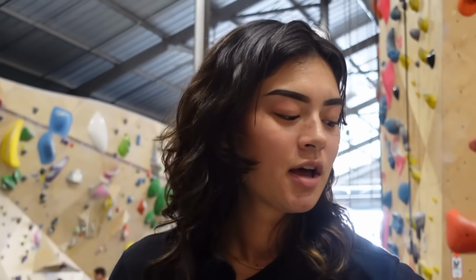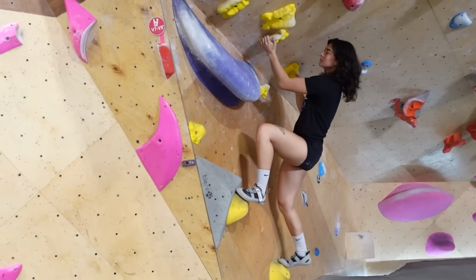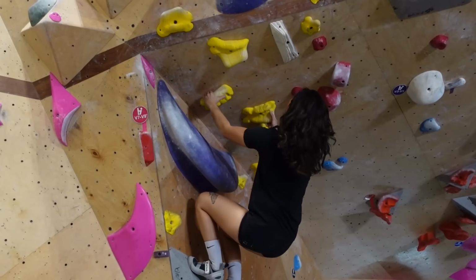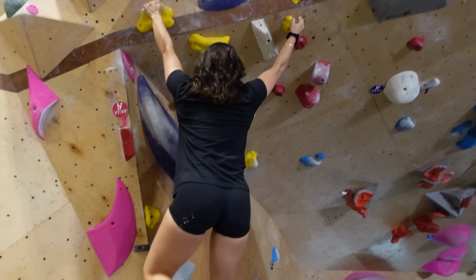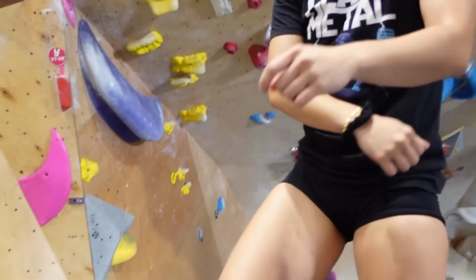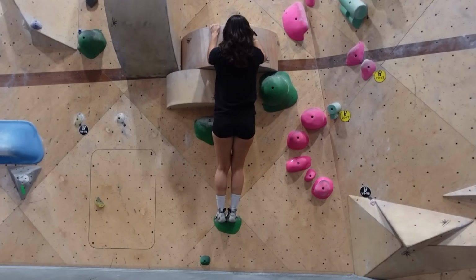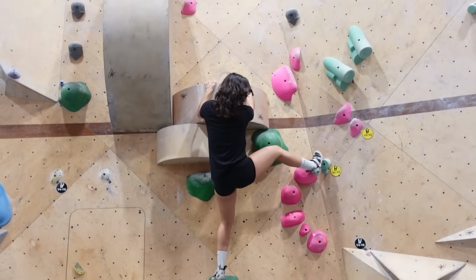Okay, we're taking it to the next level by going like, what do you call this? Like, you're hanging? Upside down. Upside down. Nice. That's fun. Oh, is this part of it? Is this part of it? No. Oh.